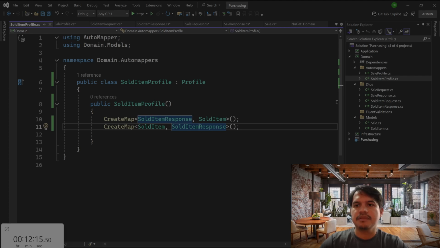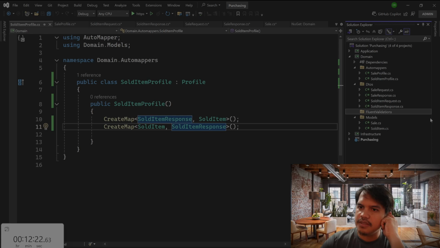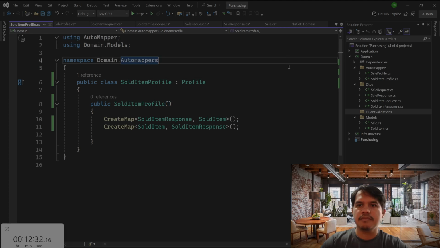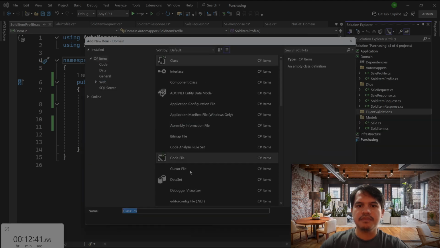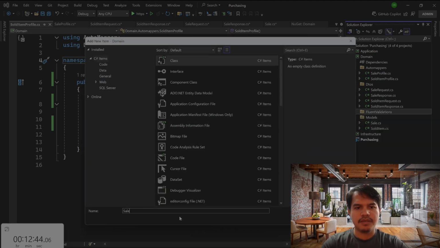Okay. So Fluent validation. Fluent validation. So I'm done with the automapper, DTOs. So I'm going to the Fluent validation. Fluent validation, sale response, request validator.